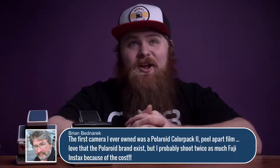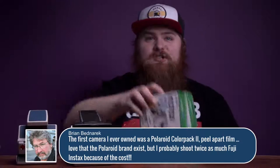You know, I don't disagree with that, because this is showing up in the mail today. I just bought 2 more packs for the trip. I have a bunch of it, but I'm going to be shooting probably more of this than that Polaroid stuff this trip, because I'm traveling and Polaroid film doesn't really travel that well. It's kind of finicky. You have to keep it at the right temperature before you shoot it. There's just things to take into account. I'm still bringing it, but this stuff, man, it's freaking bulletproof.